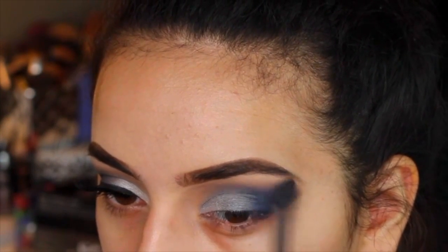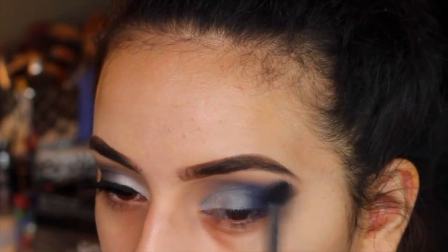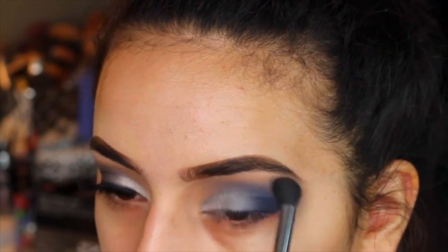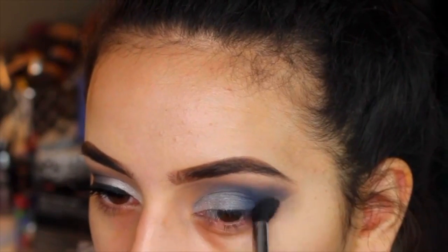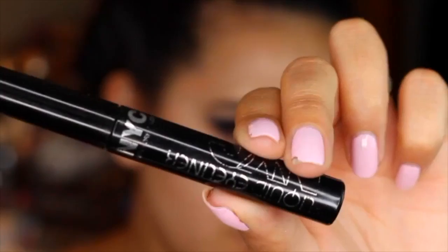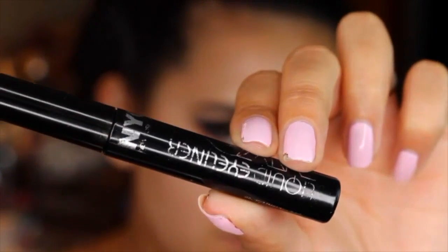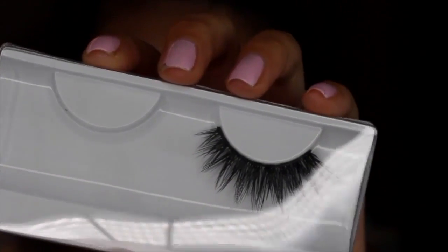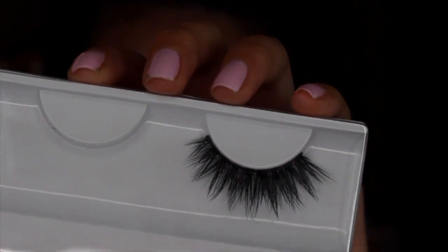You can already see the difference. I'm taking a big clean fluffy brush with no product and really diffusing the edges because I don't want it to look too harsh or have a straight edge. Then I'm taking that matte color as my brow bone highlight, doing some wing liner, and then applying my House of Lashes in Iconic — these are amazing lashes.